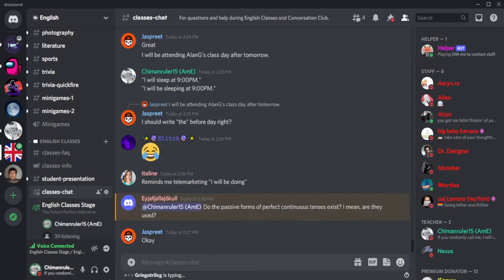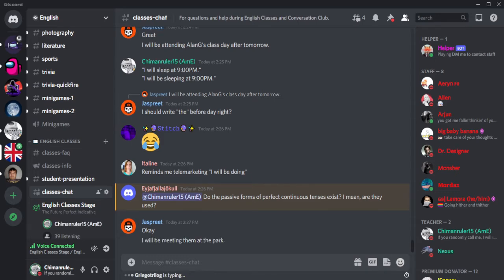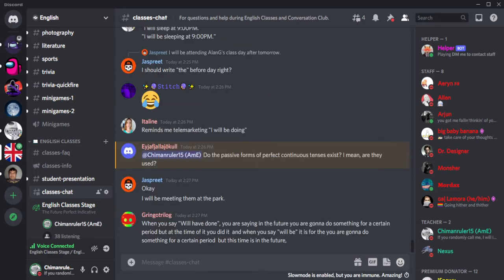Like really, the differences between these two, they're not as big as the differences between the present simple and present simple continuous. Not as different. Now those two are quite different, but here these two are not so different. So I will be sleeping at 9 p.m. could mean that you're going to go to sleep at 9 p.m. or it could mean that at 9 p.m. you will be in the process of sleeping. It can mean either of those, really.